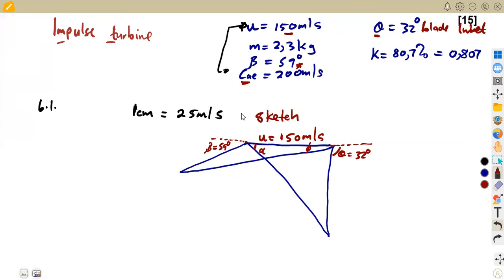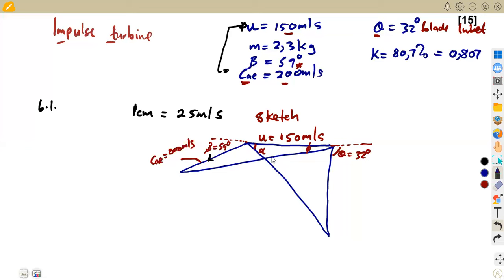We also have the velocity of gas leaving the turbine. In this case, we are given the velocity of the gas leaving the turbine. So meaning to say, we also have this part here that is our absolute velocity at exit, which is 200 meters per second. Let me just write it aside so that it can be clear, which is 200 meters per second here. So our actual velocity at exit is 200 meters per second. That's the only information that we have.